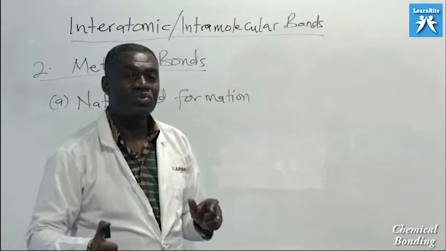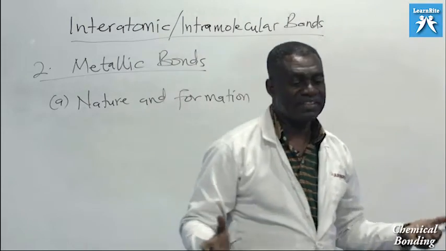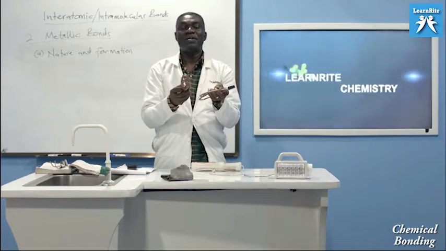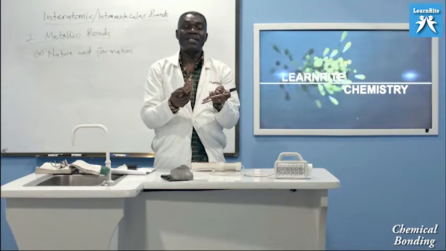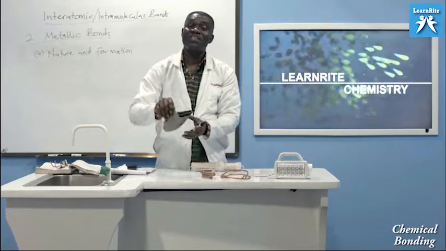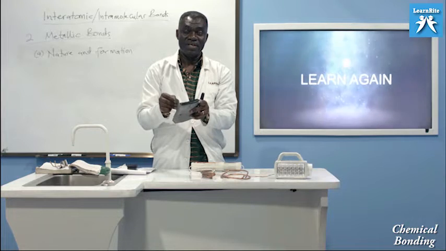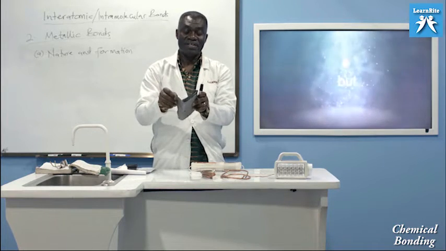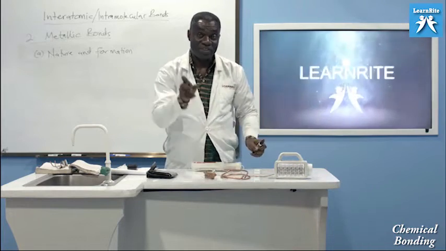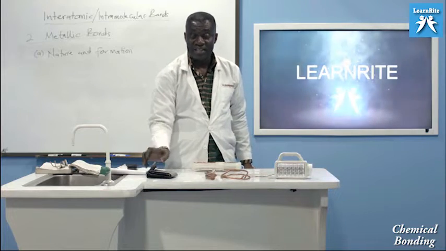Nature refers to what the bond is. If I take these examples of metals, this is copper, an example of a metal within the transition series, very hard, compared to another type of metal within the group 1, 2, 3 series. This is aluminum. It's a bit soft compared to the copper. With time, we understand why this is stronger. This is a stronger metal than that metal.